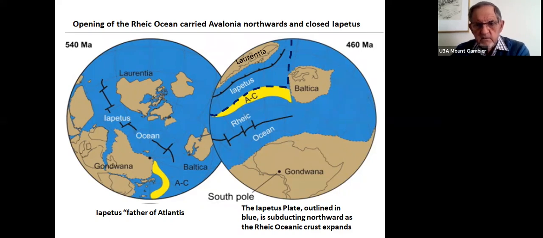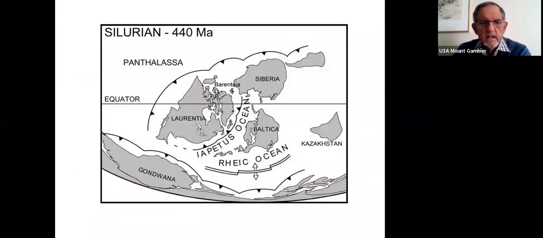And as a result, we've got this Avalonia. It's named for the Avalon Peninsula of Newfoundland, and Carolina, or Carolonia, I don't know quite how they spell that, the yellow plate that's been pushed away from Gondwana. Another rendition of something similar, Iapetus Ocean extending right up towards Siberia. The Rheic Ocean, actually in this diagram, is shown effectively on the other side of Baltica.